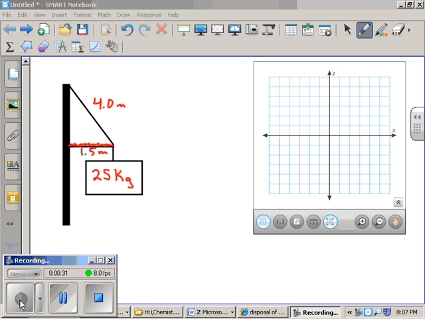Now, one of the common questions is, how do these lengths relate to the forces that are acting in this system? And the answer is they really don't, other than the fact that they dictate the angles at which those forces act. So we have a known angle here, and we can actually calculate this angle here. We know that this bar is perpendicular to the wall, so we have a 90-degree triangle. We can do trigonometry to figure out the angles at which these forces are acting.